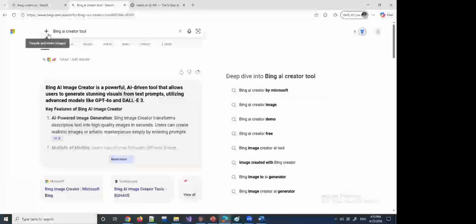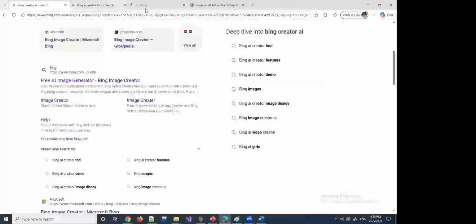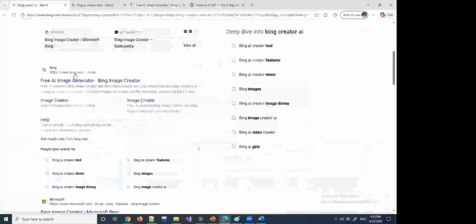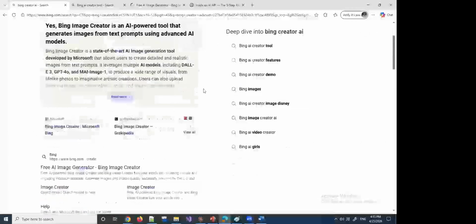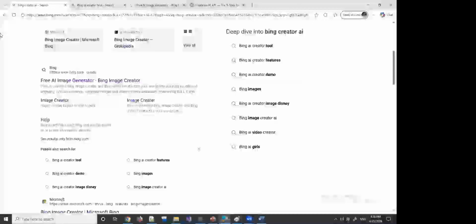So you search this using Edge, and then you can find something like this: bing.com/create.